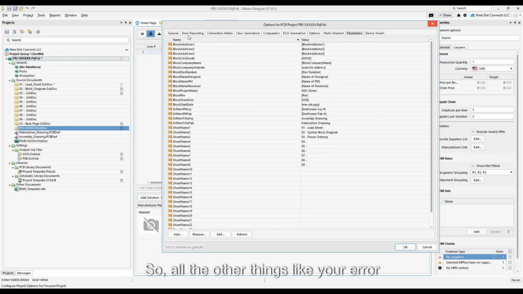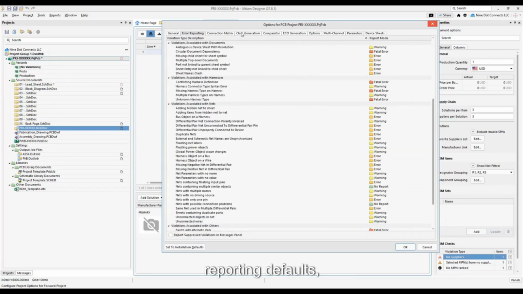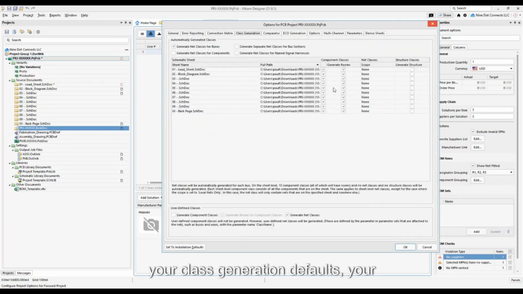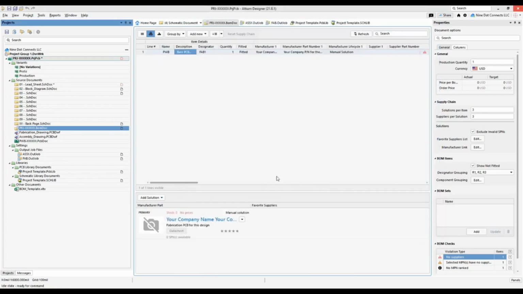So all the other things like your error reporting defaults, your class generation defaults, your generate rooms, we did not touch those. We did a lot of hemming and hawing because there are some features we kind of like and things we don't want to have, but we said to ourselves, no, let's just use this for the parameters and leave this up to you if you want to change your outjob files and your project options accordingly. So there we go. All right, let's go to the PRJ PCB.